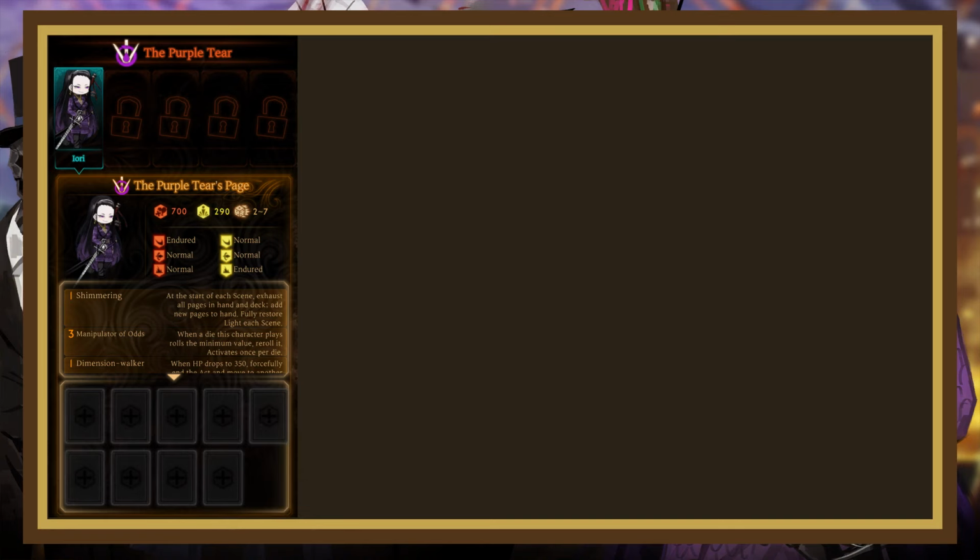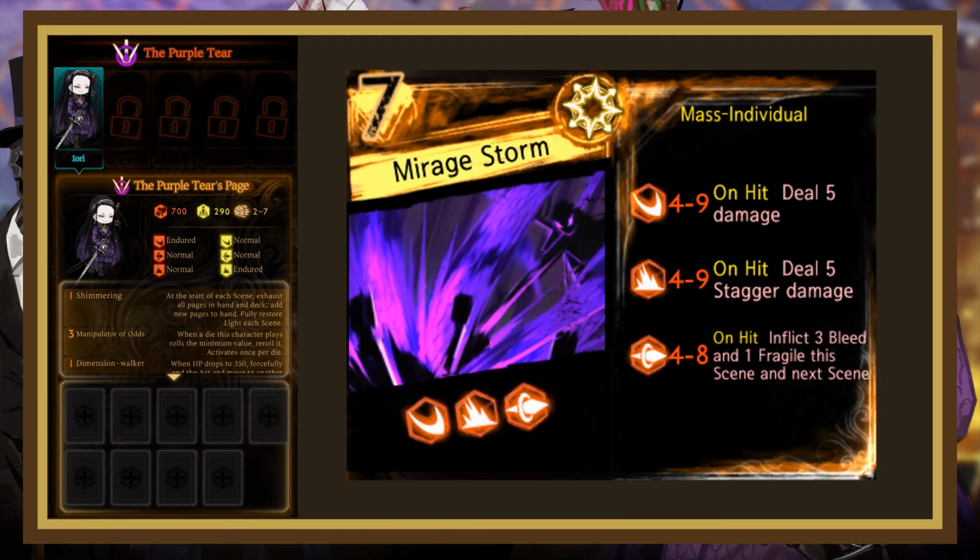Finally, every deck has access to Mirage Storm, a 7-cost mass individual with 3 dice rolling 4 to 9 slash, 4 to 9 blunt, 4 to 8 pierce. Additionally, the slash deals 5 bonus damage on hit, the blunt deals 5 bonus stagger damage on hit, and the pierce inflicts 3 bleed and 1 fragile next scene and the scene after on hit.